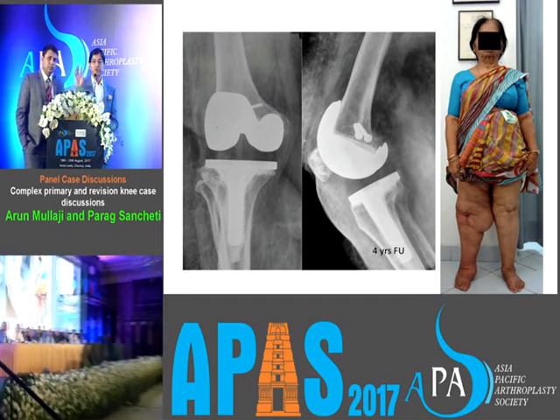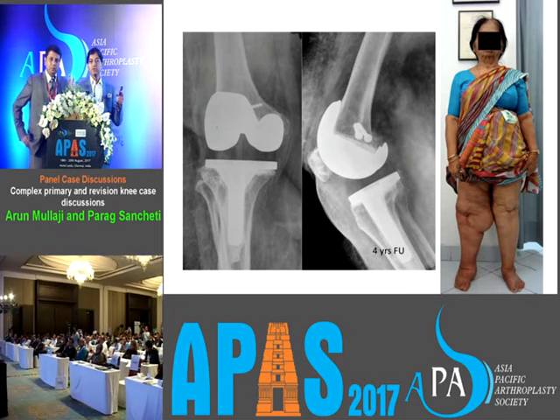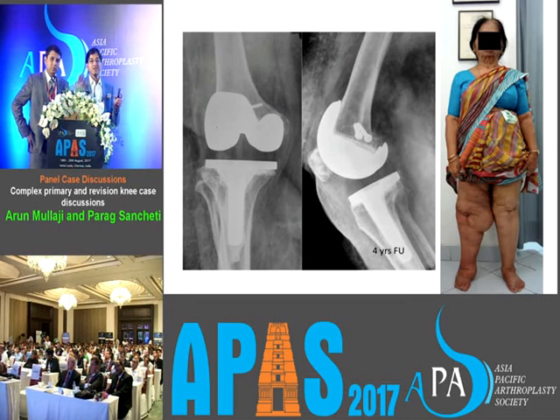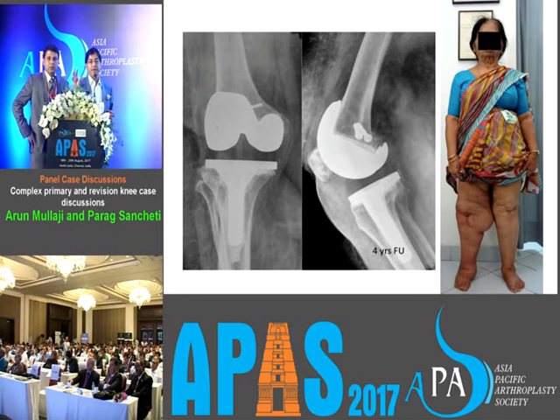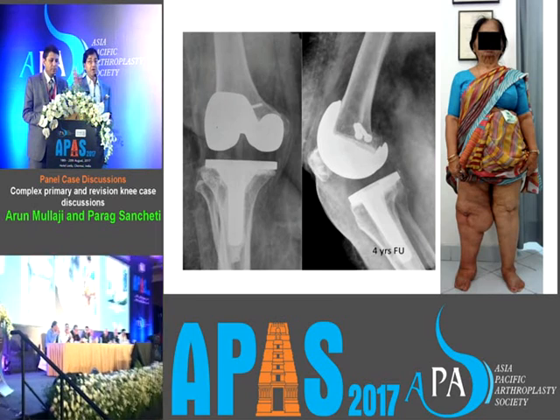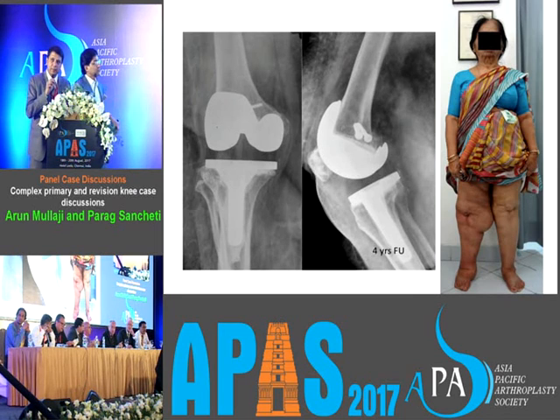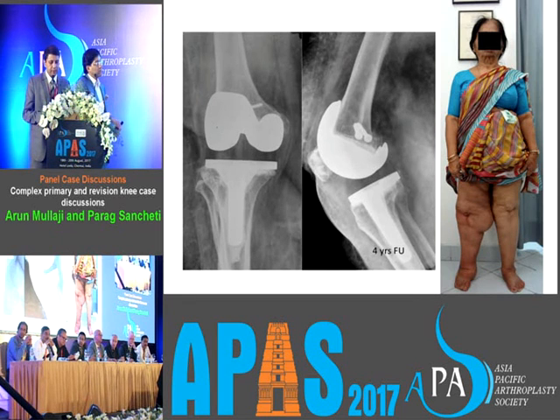Let me clarify the purpose of a TC3 or a CCK. Having a bigger post, a bigger piece of poly is no substitute for ligament stability and integrity. So if your ligament is really gone, the MCL, it's really a hinge. TC3 is not really a great option unless it's a low demand, very elderly patient, short lifespan. You might get away with it for a few years, but if you did that in a 45, 50-year-old, I think it's not going to work, because the post is either going to fracture or wear out. Yeah. So whenever you're doing a severe valgus knee where you think the medial collateral is incompetent, always have a hinge as a standby, because that's a good bailout.